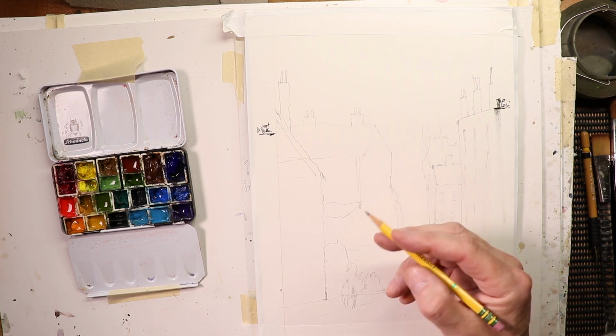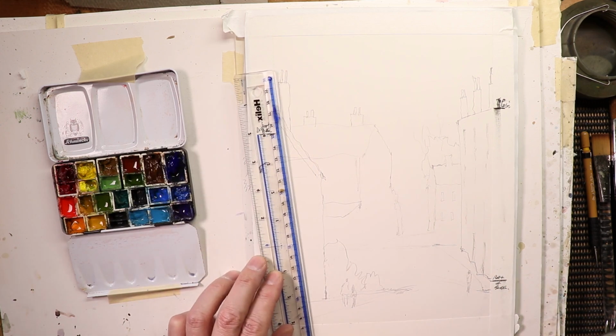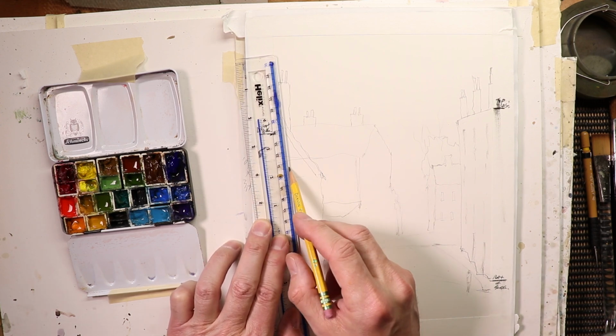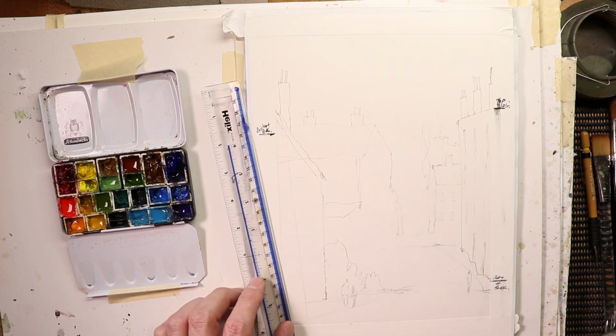Okay, and then maybe I'll take my ruler here just to do a couple telephone poles, communication poles, and some lines. That'll add some interest to this. So I'll lightly do this, though, very lightly, because we're going to go over that with our ink and wash.